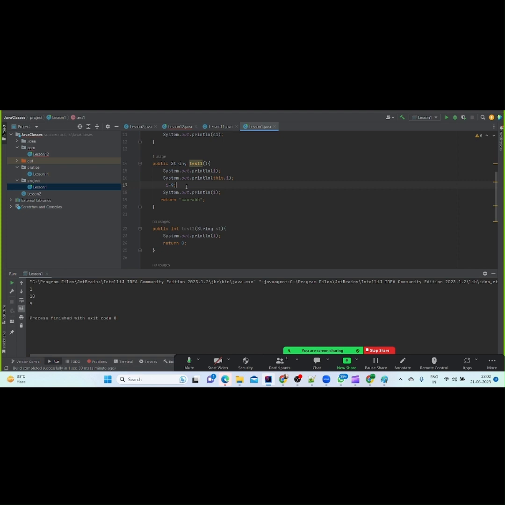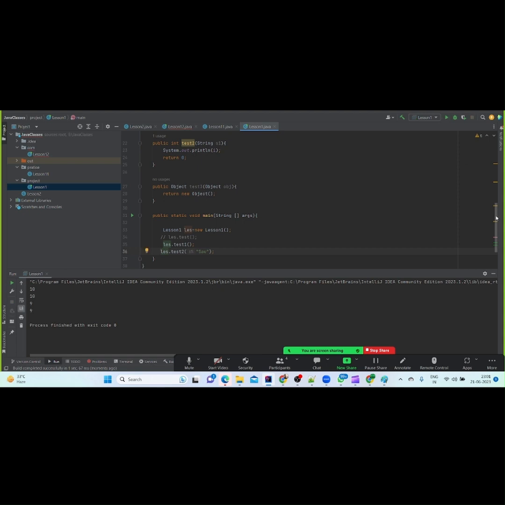Now what is happening? This is a global value. This is also a global value, and then I'm printing. Now I'm running it again. Then it will show 10 10, and then I'm changing the value I equal to 9, and then it prints, system dot out println equal to 9. Now what I am going to do is call this test2 method, just for one reference. I'm running it.